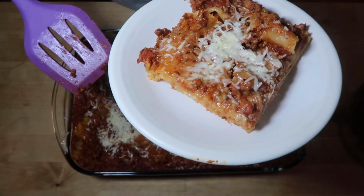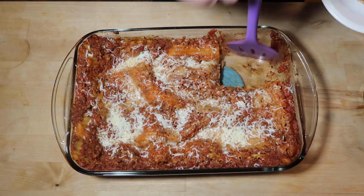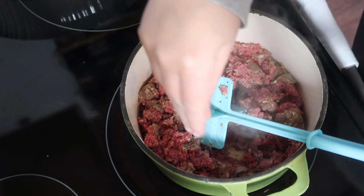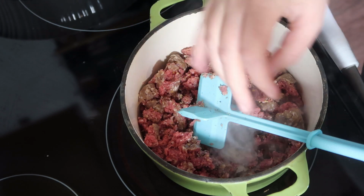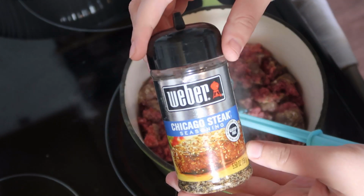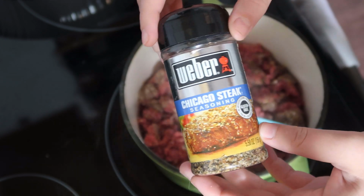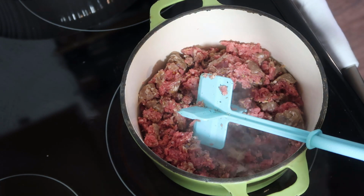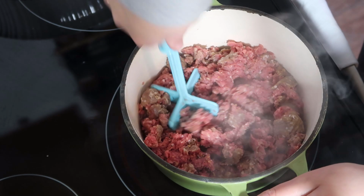For dinner, I'm gonna make us up a lasagna. I have like 1.5 pounds of ground beef right here. I have some Chicago steak seasoning that I'm adding into my ground beef. This is like my go-to veggie seasoning, burger seasoning, anything.